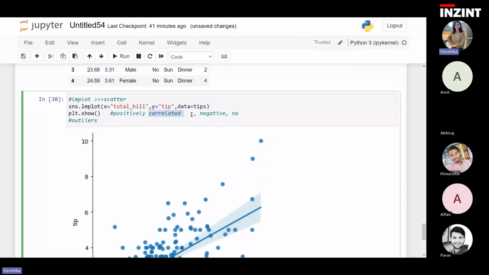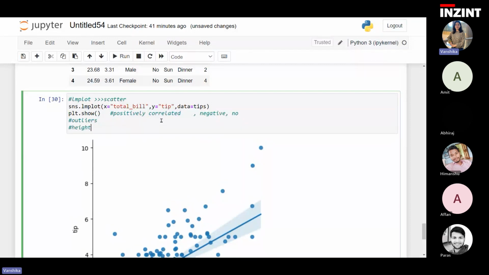So let's say, for example, we have a data set that has information about someone's height, someone's weight, and someone's body mass index. और एग्जाम्पल के लिए ले लेते हैं कि based upon these values, I want to predict someone's age. Okay, क्योंकि machine learning model they work in this manner only. You have some data, उस data में you have some independent variables and you have a dependent variable जिसकी value you have to predict. तो मेरे को हाइट और वेट और बीएमआई के हेल्प से एज की वैल्यू जाननी है.